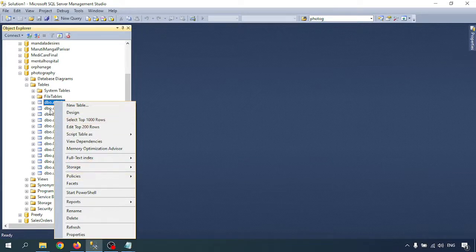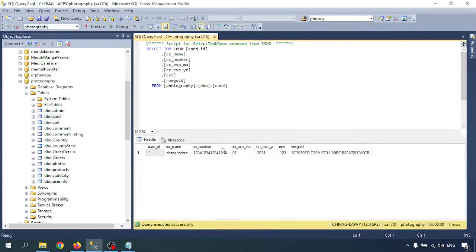I'm unable to add that because of the row ID. Everywhere there will be the row ID.